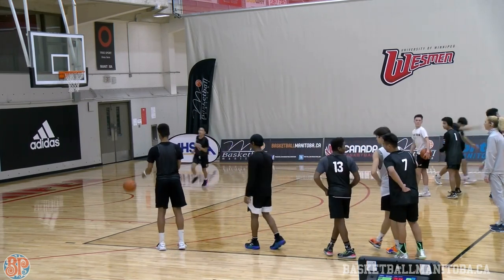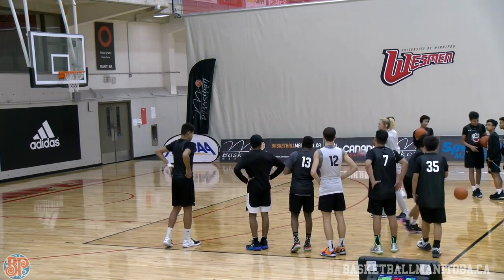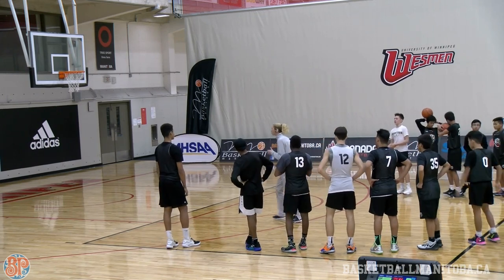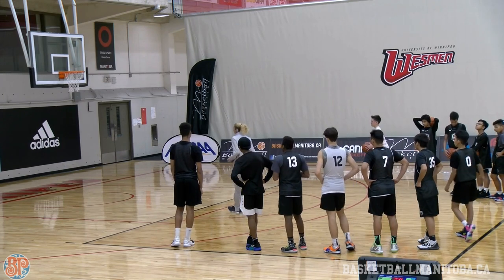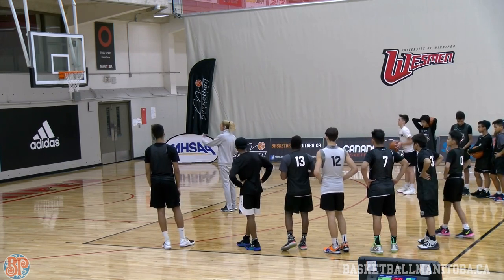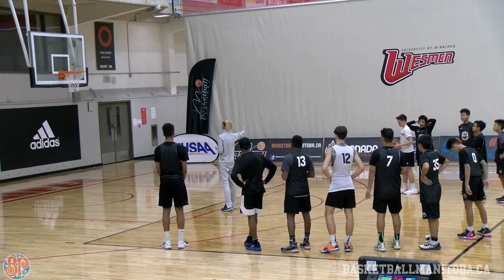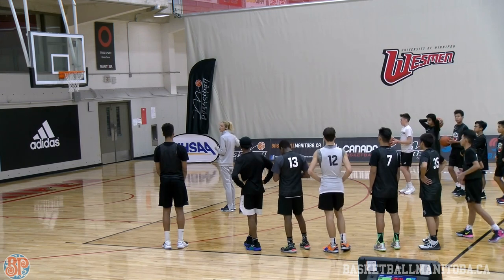All right, hold up. So a couple things, just points of emphasis for us. What we want to teach is, one, eyes to the rim, and you are attacking to score. Every time you attack here, you're thinking, I'm going to the basket. You have to visualize that the defender's cutting you off, and now you're making the pass to your teammate. Or that teammate's defender helped over, and now we're making that kick.